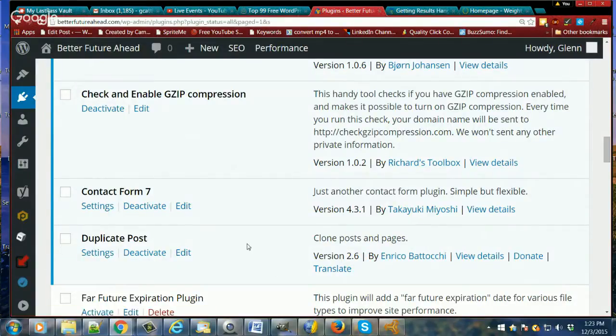Duplicate Post. This is probably something that has to do with the cloning of the theme, because for landing pages, you want to clone them. Say you want to do a landing page. Well, you just don't do one. You want to do about three of them at least, and maybe clone them to be the same thing, and then change the headline on the other two, and maybe keywords, or however you're actually doing it. If you're doing PPC, you're going to change the headline to the next keyword that you're going to use.